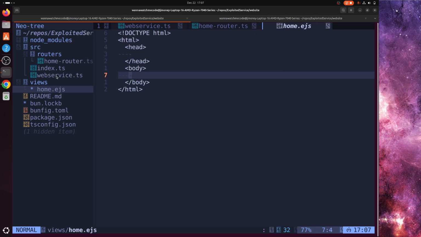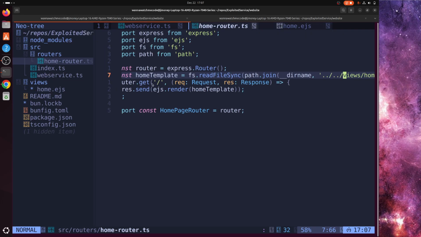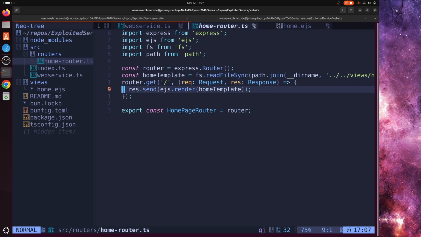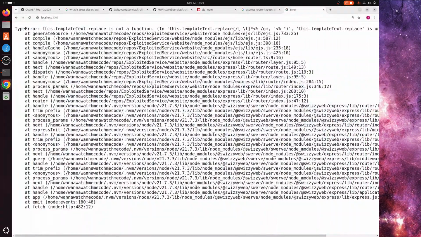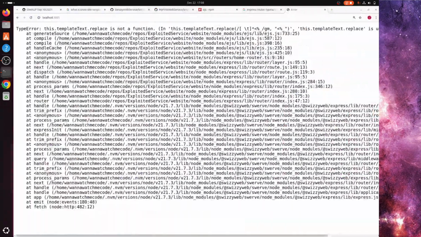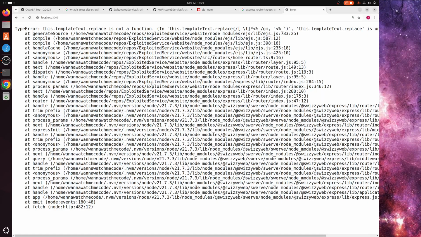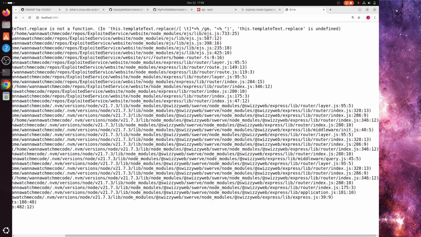Also, what did I do, home router user get const home template. Maybe I gotta go like this. No, okay. In this .template text .replace, this template text .replace is undefined.